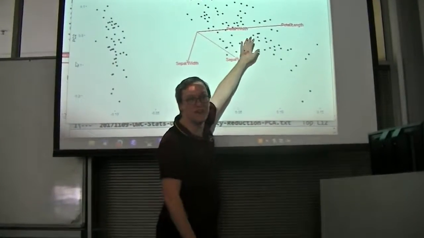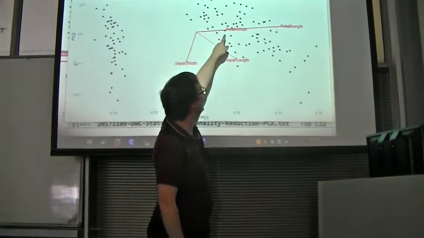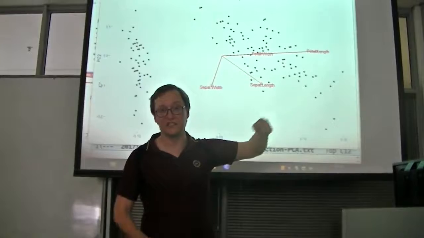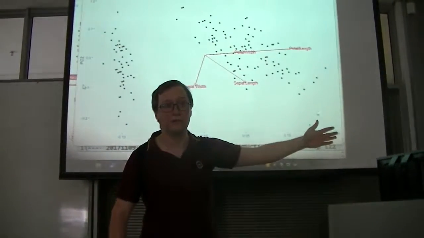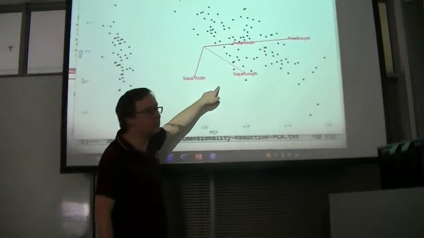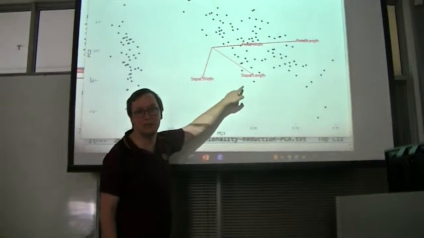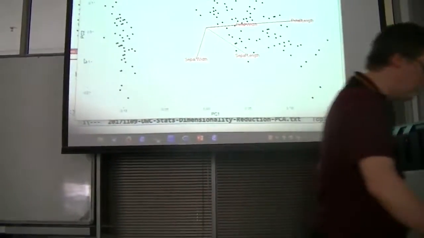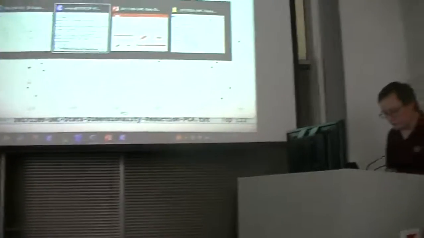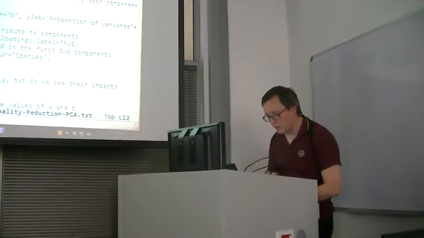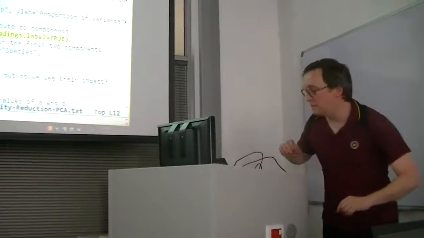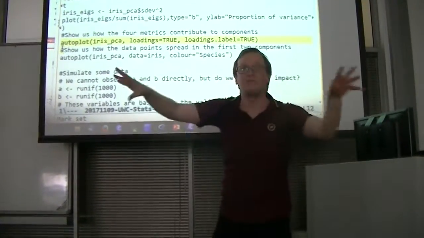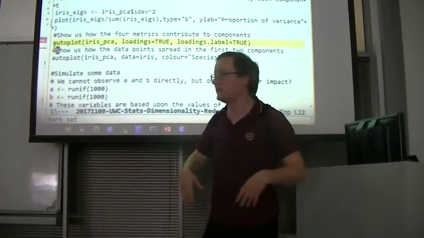When you're trying to interpret that, a graph like this is very helpful, because here we see that petal length and petal width are the main drivers in separating the data in principal component 1. The second component starts making use of sepal length and width. That's why it has an arrow pointing out from the origin. All right, so that was produced by this autoplot, and you can see that I've done loadings equals true, loadings label equals true. That's why we got that red flower in the middle of the data set.